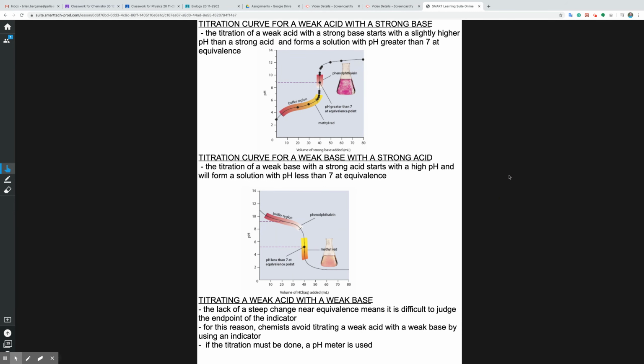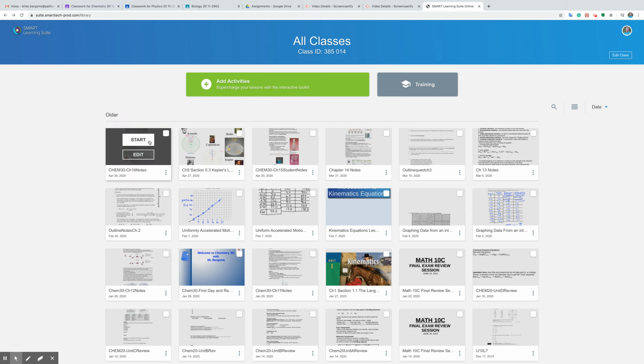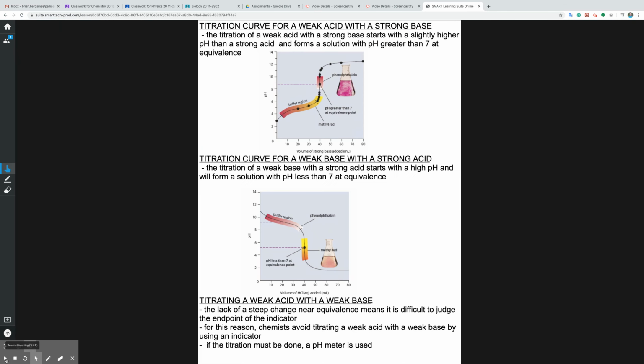When you're titrating a weak acid with a weak base, really you don't ever do this because you don't get the steep curve. You never use a weak acid with a weak base because it doesn't give you a steep curve. So you avoid those titrations and always use either a strong acid with a strong base, a weak base or weak acid with a strong base, or strong and strong. If you do have to do one of these titrations, you have to use a pH meter, and it just gives you a gradual line, but it gives you those different points.